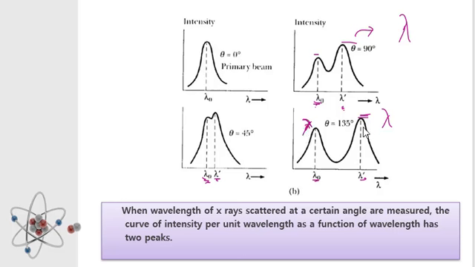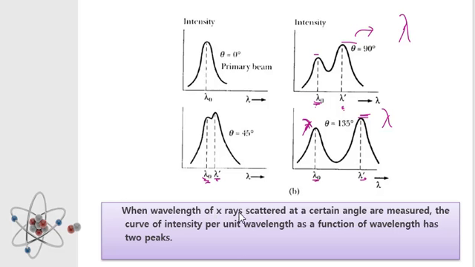So again, let's recall the relationship between wavelength and energy. The longer the wavelength, the lower the energy is. The smaller the wavelength, the higher the energy is. So that means that the photon has lost some of its energy because it was acquired by the electron, which has also gained momentum. Okay?